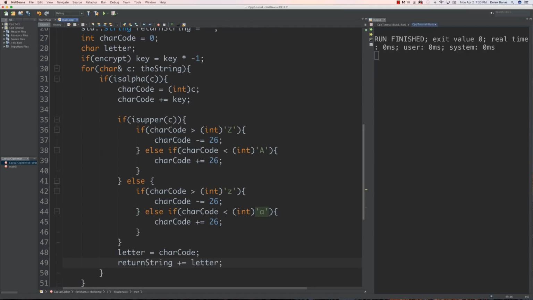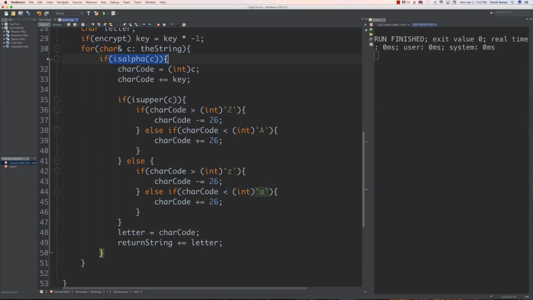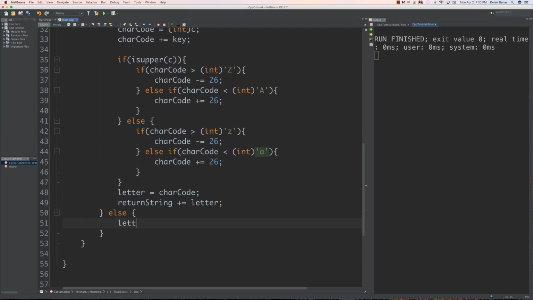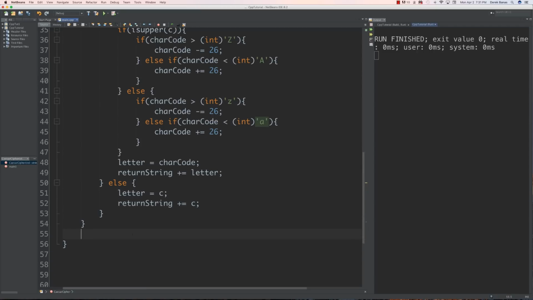And then otherwise, else, if it is not an alpha, this guy right here, you can see that lit up real nice for me. Well, in that situation, I am not going to change it at all. That's mainly going to be spaces and things like that. I'm just doing this for simplistic reasons. I can just let the letter be equal to what it is, and then get my return string and add it on to the end of the string. And then I don't need to do anything else. I think that's enough. And then after I have all this stuff done at the very bottom of this function, I could say return string.